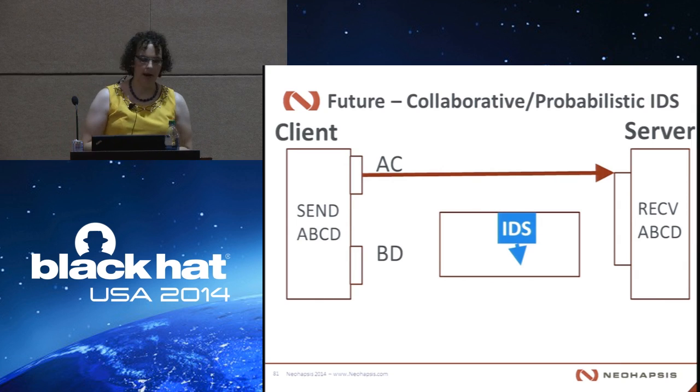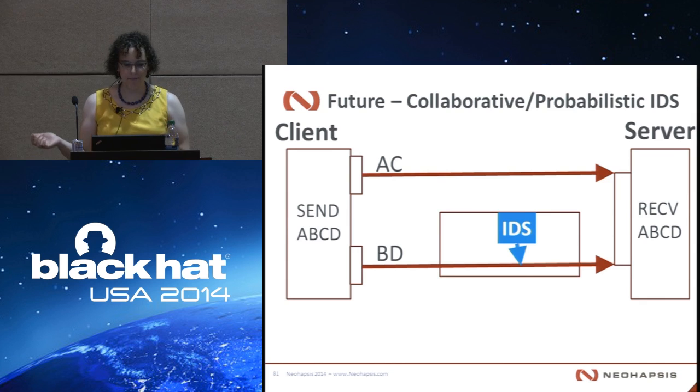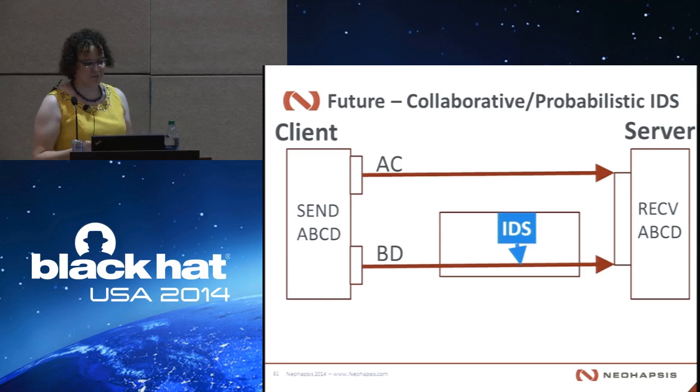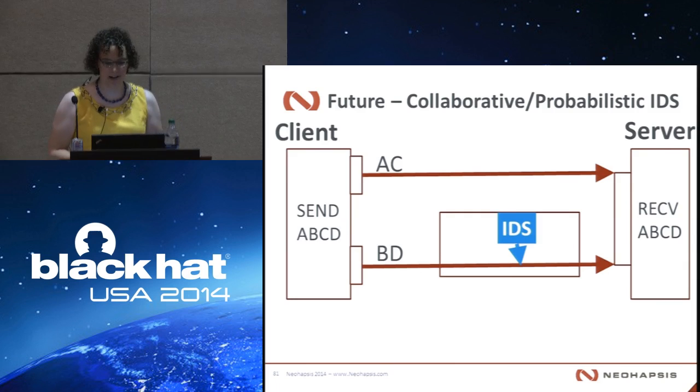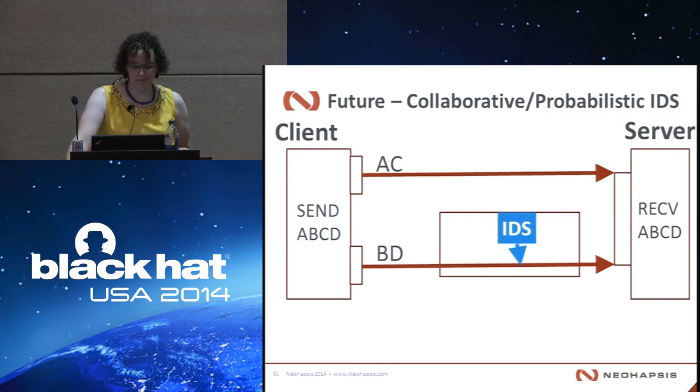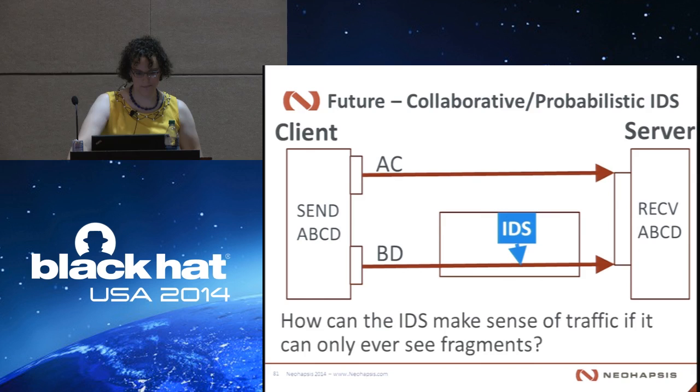Say you've got an IDS on one path. It's not going to see traffic going across the other path, and it's going to see part of the traffic going across its path. If I'm sending ABCD, maybe I'll only see BD. What do you do as an IDS? There are many approaches to do that, but there are a lot of questions. Do you do some sort of probabilistic thing, some sort of similarity thing? I don't know. And that's the sort of thing we need to look into as an industry and as a discipline. Because it doesn't make sense when you see this traffic.